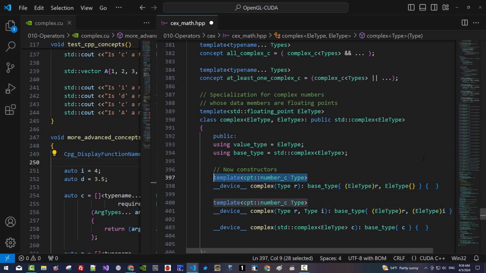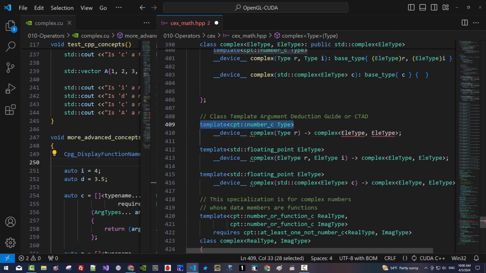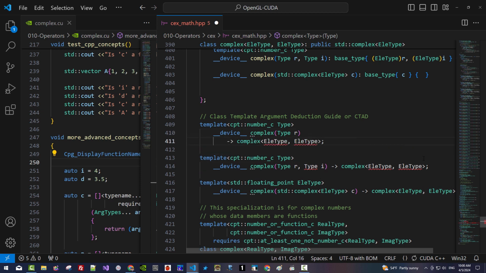Now, copy this, scroll down. We will update this part. This is type. Once again, overwrite it here. This should be type. This should be type. I will give line break here.